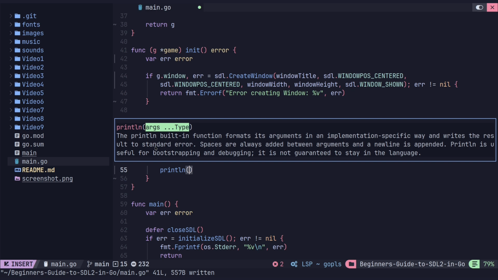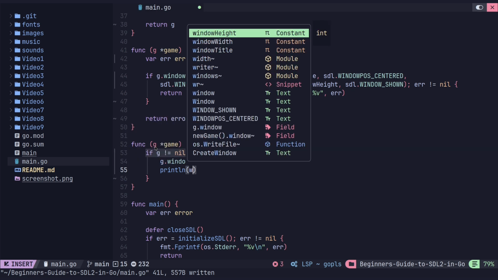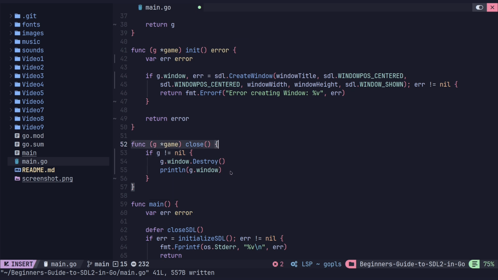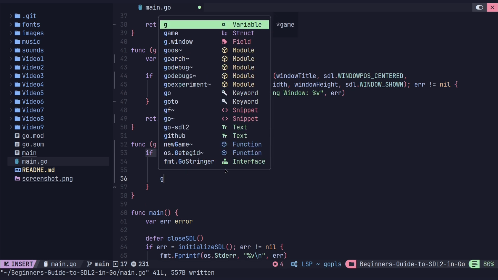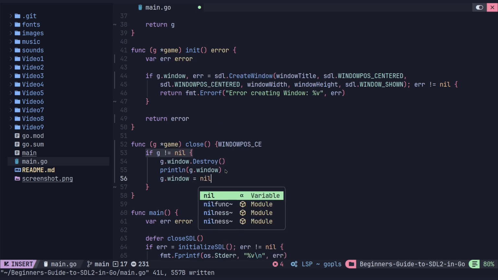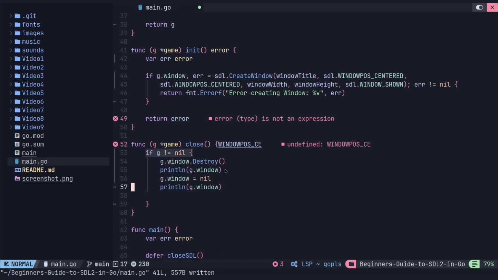The g.window. Okay, let's do this twice. And I'm going to say g.window equals nil. And then let's print it out again.